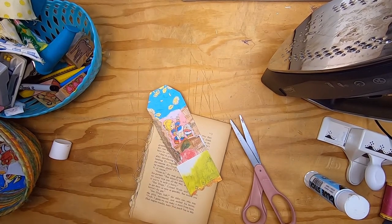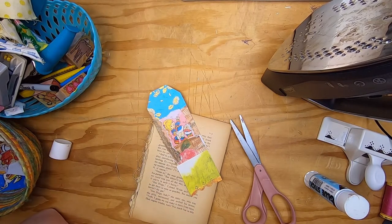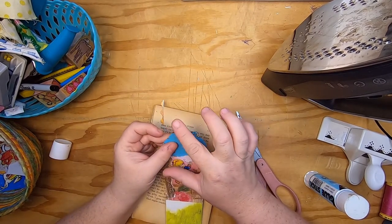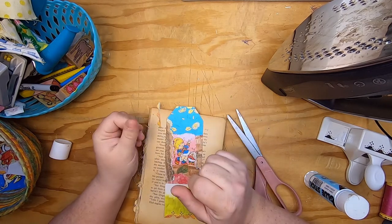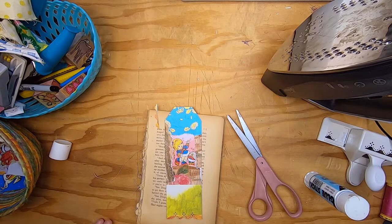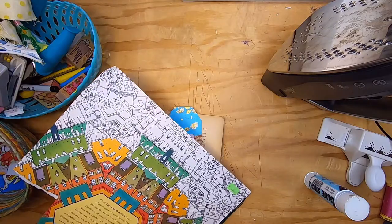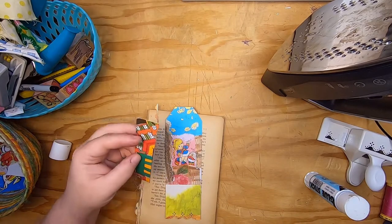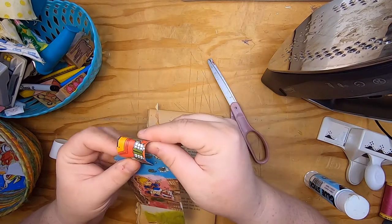I don't buy a lot of those kinds of supplies, but they had this tag, or this punch, that was called a whale tail. It creates this nice top for something like this. And I was like, that's really cool, but they're discontinued. So no fun. Though I don't really need those kinds of things. I'm okay just doing creative stuff all the time, trying to figure things out. That's why I do things like this.